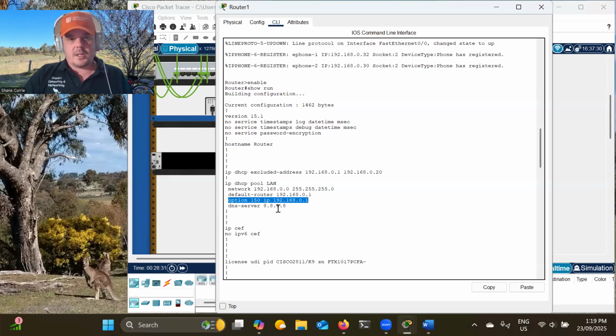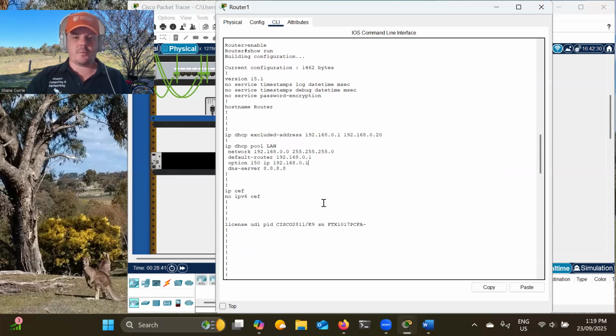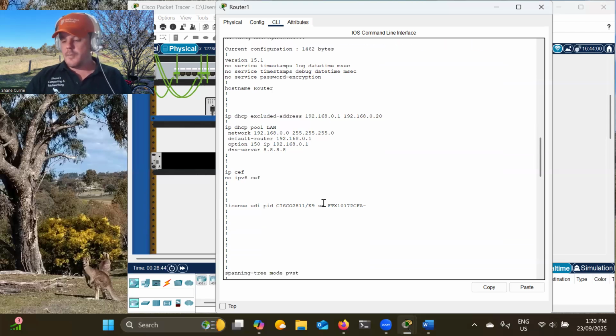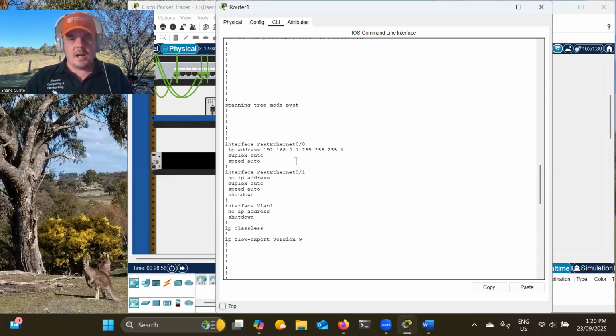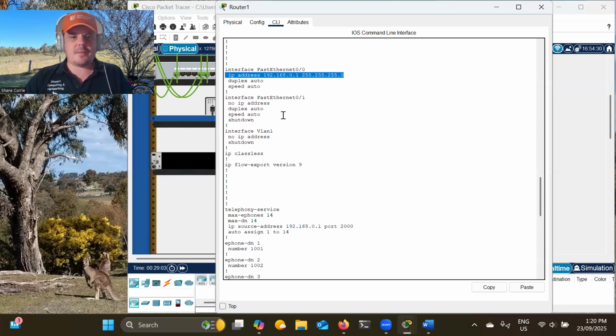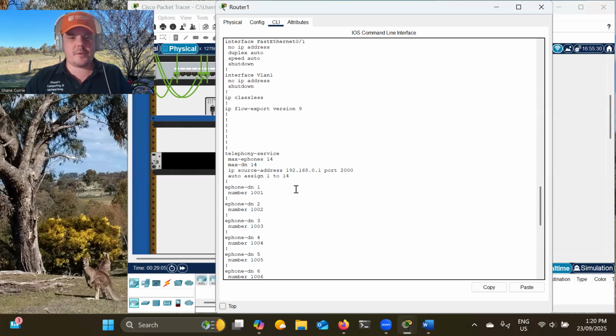This option 150 is basically saying, okay, you need a tiny file server to do that, and it's telling those voice over IP phones to point to the IP address of the router to save their configuration files. I assume with other servers, you might save your voice over IP configuration files in another network location. Probably every network's different. I'm just keeping this very simple for you, novice network engineer. All right. So the interface is still the same, IP address 192.168.0.1. I haven't connected it to the internet yet. That comes in another video.